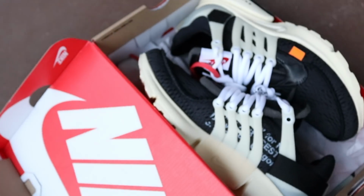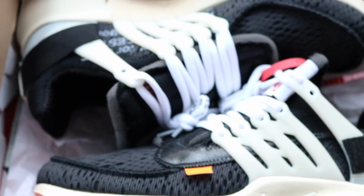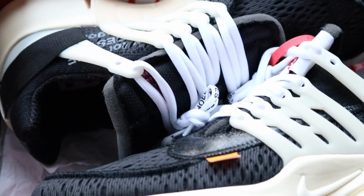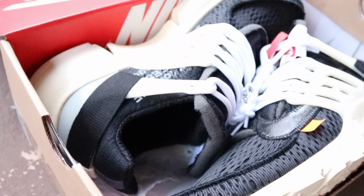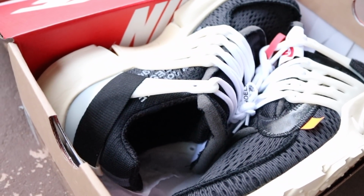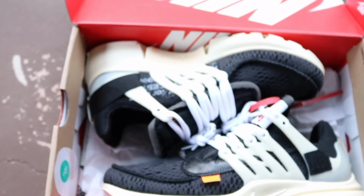You do have a Nike swoosh that the original Nike Presto did not have, at least not on the side that big. This is a nice swoosh. I really like it. It looks a little shiny. It looks a little patent leathery. I don't think it is patent leather, but it's stitched on right there, and then you do have that orange tag that I'm pretty sure most, if not all, of the Nike Off-White sneakers have. It's a nice little addition.